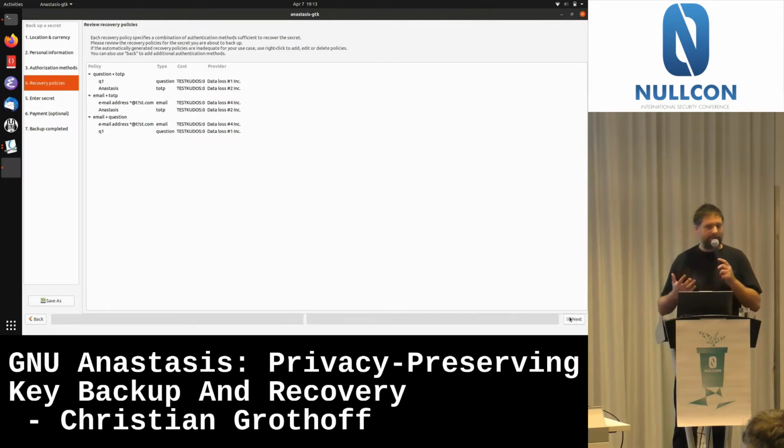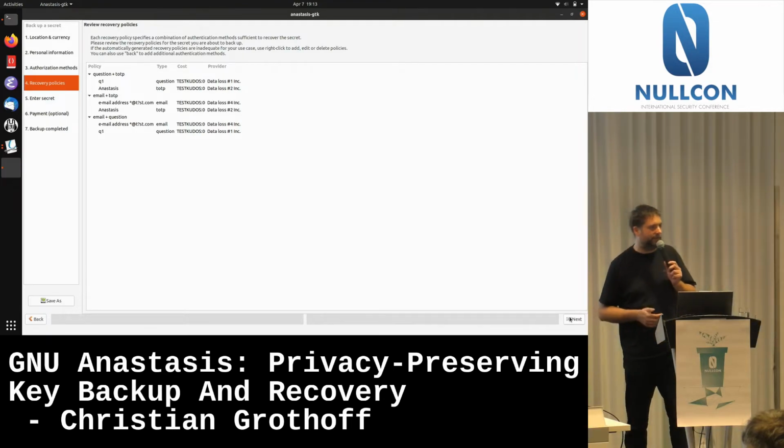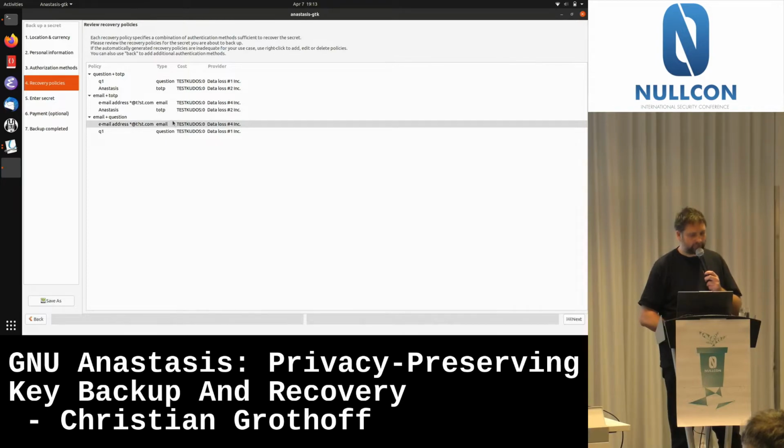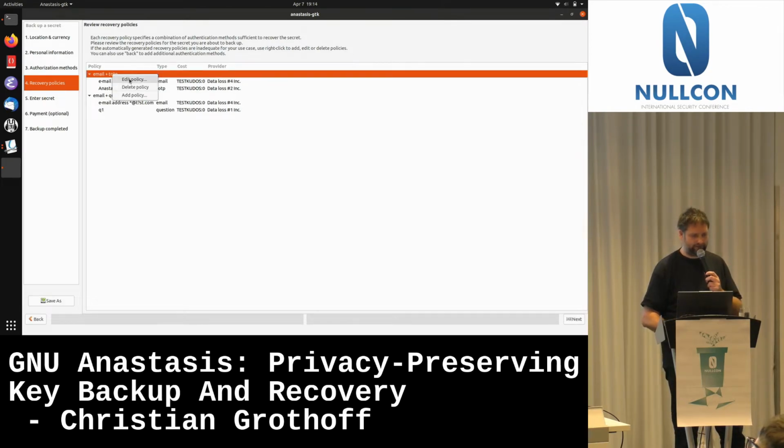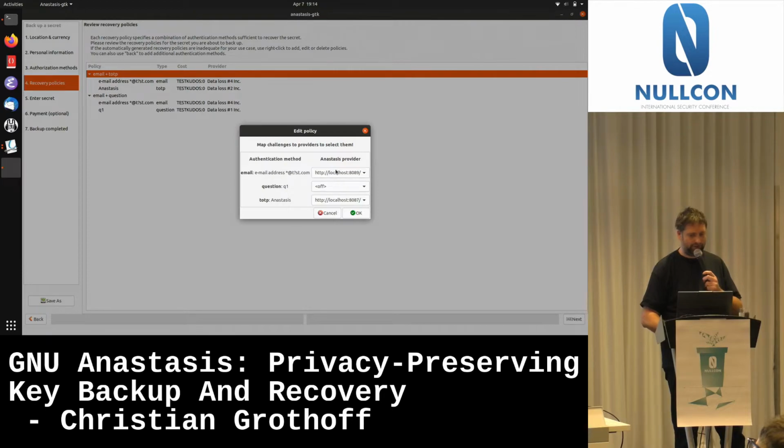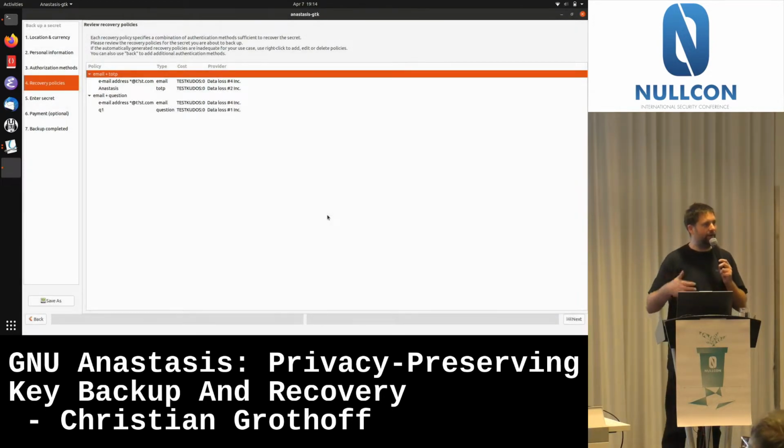So this is where you can edit the policy. By default, it kind of goes and says, oh, you've only configured 3. I guess I could do 2 out of 3. But you could go and say basically, okay, I find question plus TOTP, that's not a good recovery policy. Delete it. Or you could go and say, I'm going to edit this one and say you also need to answer one of these at another provider or something like this. So you can kind of freely configure here how you want the policies to look. It just suggests you a reasonably sane default.